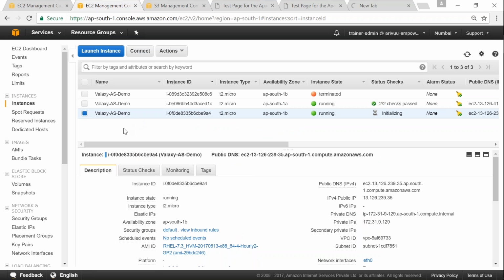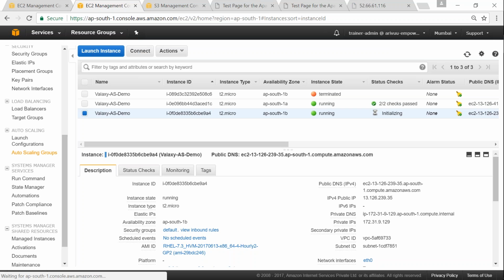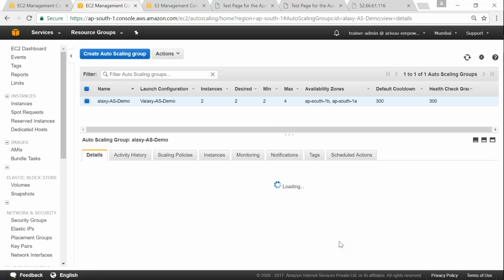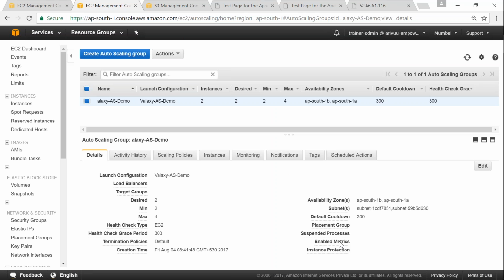Oh great, if you can see my screen, you can see that the tag has also been automatically updated for the third server as well, and our web server configurations should kick in anytime. So this is the simplest way we can trigger an auto scaling event and test how auto scaling works. If you have any questions, I can take them now.